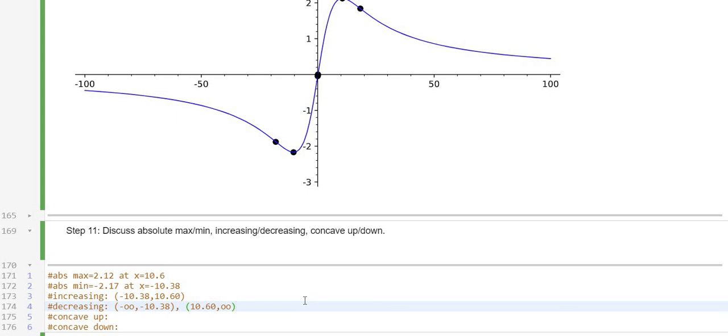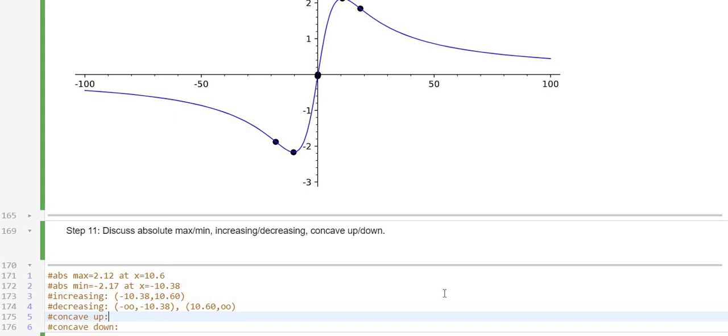And notice also that the entire domain needs to be covered. So I start at negative infinity, I reach negative 10, I pick up again at negative 10 and go to 10, I pick up at 10 and then go on to infinity. All real numbers have to be in one of these somewhere. Unless, of course, there was a constant section, which is not going to happen for any of these examples. All right, we're almost done.